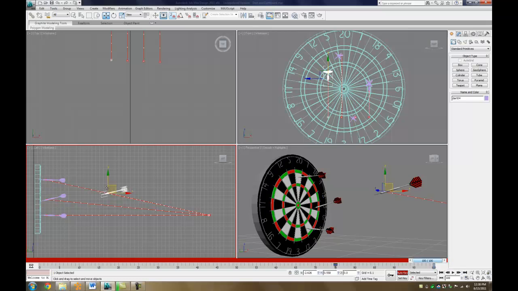You see the trajectory will be created as I move it.